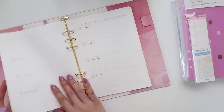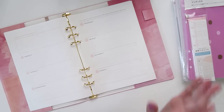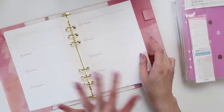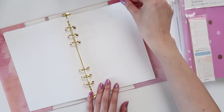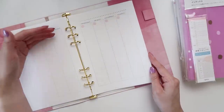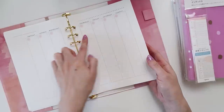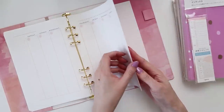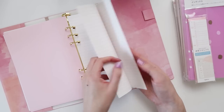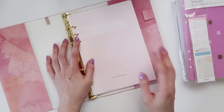There's about three months of monthly view, more dot grid, and then a weekly view. Everything is undated so you can start anytime, which I really liked. You've got a whole bunch of weekly pages — it's kind of a taste of different inserts but not the complete set, so if you want the full set you have to buy it. There's also a different version of the weekly view — more horizontal — as well as plain pink paper and lined paper, with more dot grid at the end.